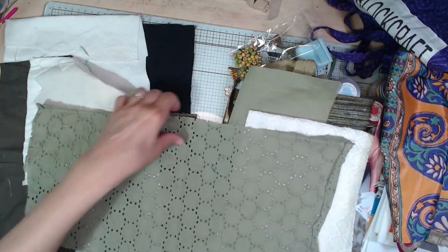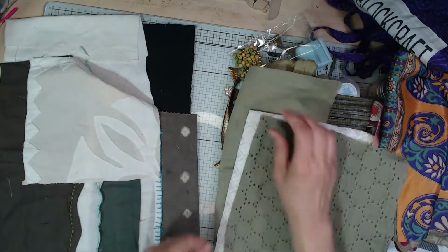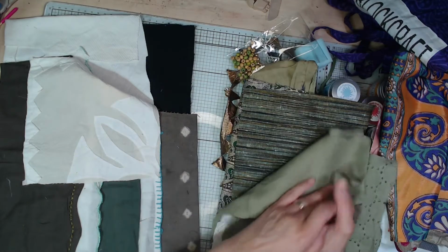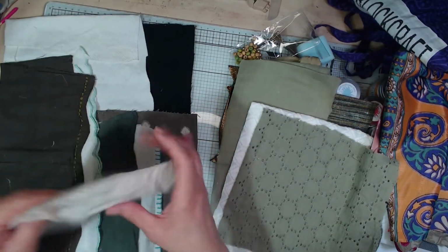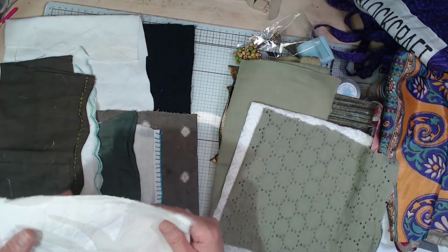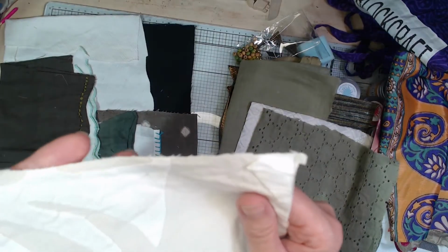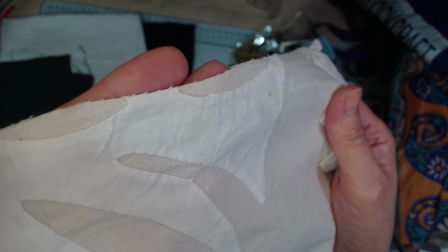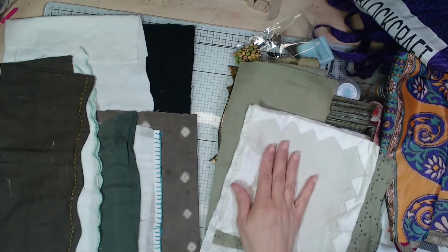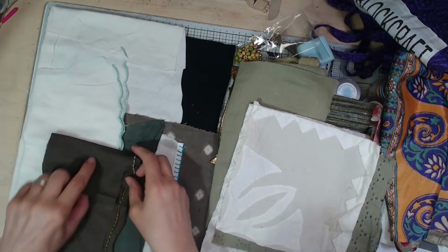Oh, look. Beautiful. See, if I did want to make all of this into a bag, some of it would have to be backed, but that's not impossible. Look at that. It's all appliqued on with tiny hand stitches, turned under and appliqued on. If I get any tiny snips left, of course, it'll end up in my Sew for the Soul box.